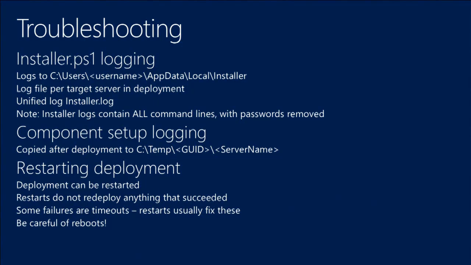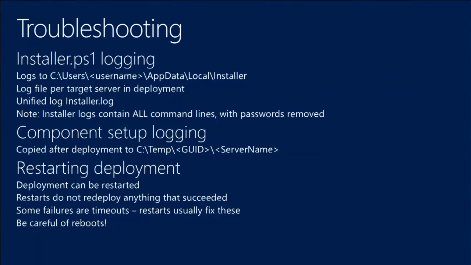So you remember I said I do admins, then roles and features, then prerequisites, then SQL, actually the other way around, then roles. Every single time it goes to do something, it says, okay, I need to install, for example, .NET 4.0. It checks to see whether .NET 4.0 is already there first. If it is, it just skips that install and continues. If it isn't, it installs it and then checks to see whether it worked at the end.